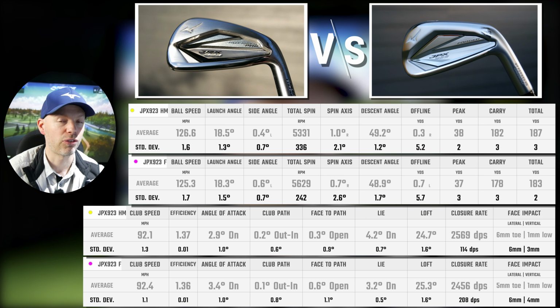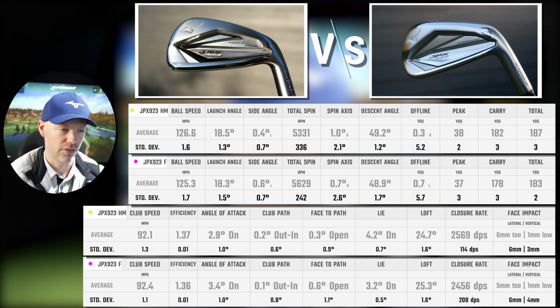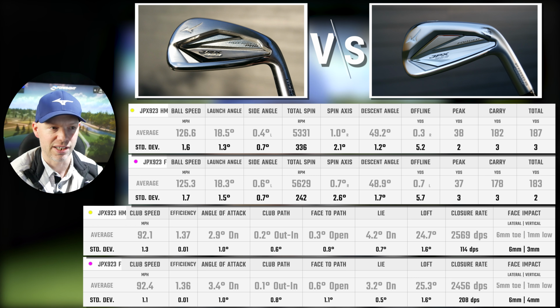And 25.3 degrees of loft against 24.7, so there's 1.5 degrees of static loft difference. I was delivering 0.6 of a degree of actual dynamic loft difference, only 0.6, so technically I was de-lofting the forged by 0.9 of a degree, so nearly 1 degree. If I hadn't done that, then that 178 may have travelled into 176 and a bigger gap appear.